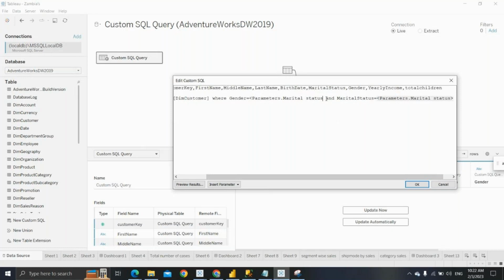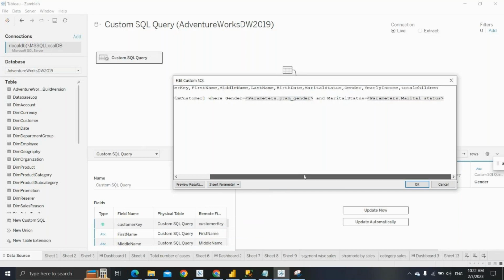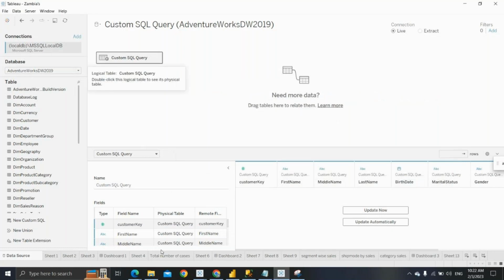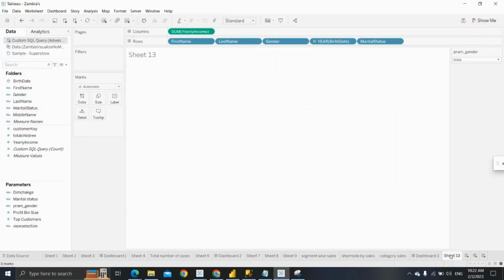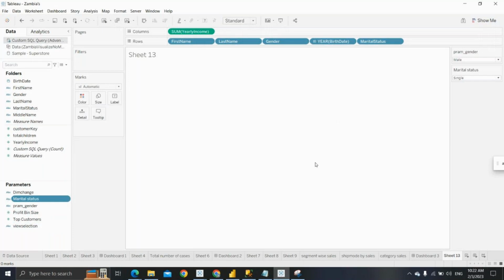I can put it: gender is equal to gender parameter. Right? Two parameters. You can create two parameters as well. Click OK. And you can go for show the marital status, show parameter control.